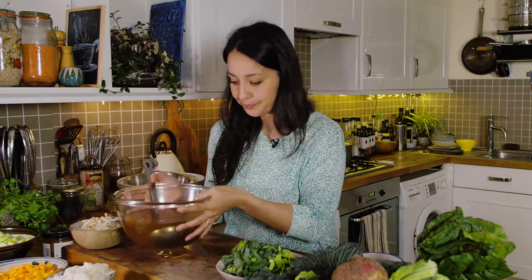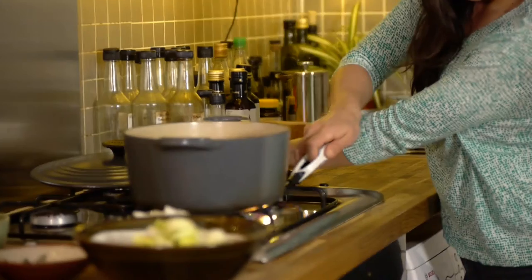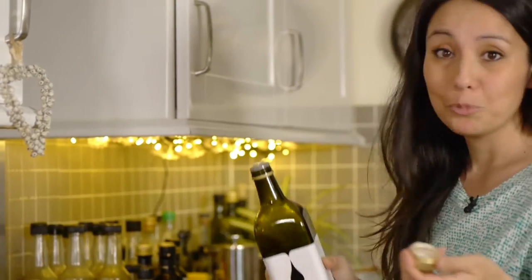I made this stock earlier — I almost always have some stock in my freezer or fridge that I've made before. If you don't have stock and you come home wanting to make this soup, you can just use water; it's absolutely fine. First we want to heat up some oil to fry our onions and the whites of our leeks. I tend to use an organic sesame oil, but of course use whatever oil you want — just make sure it's really good quality.